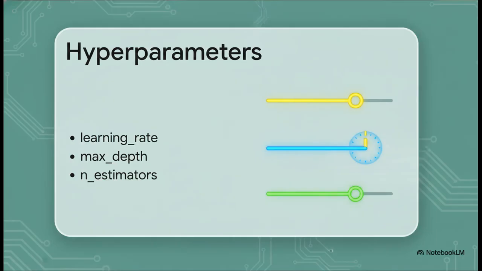Think of these parameters as neon animated sliders on a massive control board. These are the critical dials you absolutely must adjust. You've got the learning rate, the max depth of your trees, the number of estimators, and your subsample ratio. The base algorithm alone just isn't enough anymore. Precision tuning these specific dials is where the real data science magic happens.